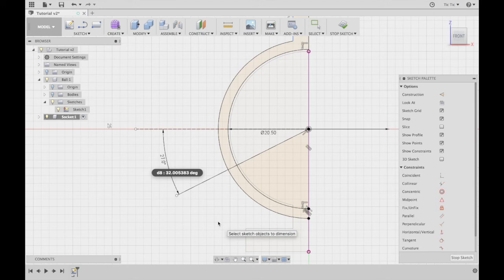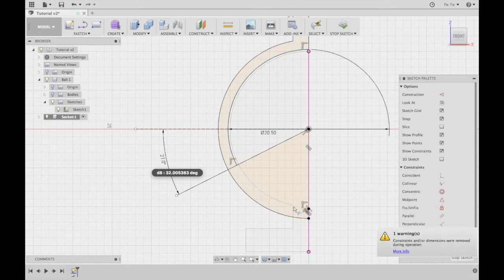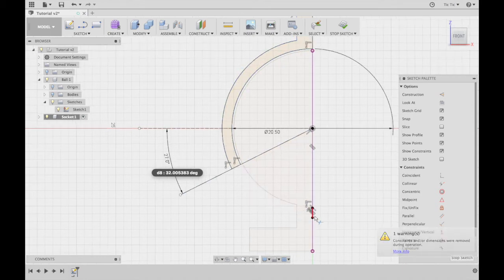So now I'm going to start trimming stuff off. Now that I've got that 27 degrees going, I'm going to trim off this line here. Don't need that line there. Don't need that little one over there too, so that's gone. Don't need this inside line. Don't need the outside line. So you see I've got that 27 degree happening there.